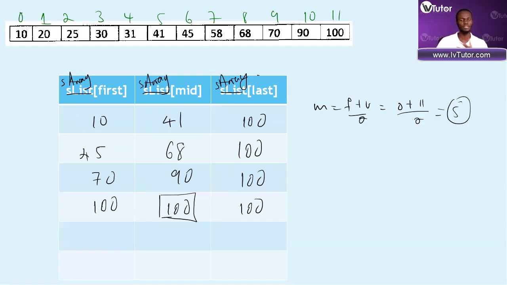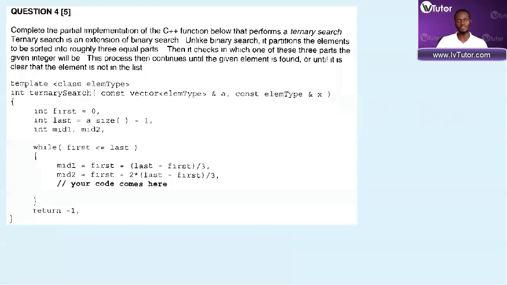So you can see it's very easy to apply the binary search algorithm. But there is one question that was very interesting as far as the binary search algorithm is concerned, because here they said, well, let's see your approach. Can you apply the same mindset if we are to use 2 midpoints, and instead of splitting the array into 2 sub-lists every time, or partitioning it into half, what if we partition 3 times, which becomes a ternary search, because bi is 2, tri is 3.